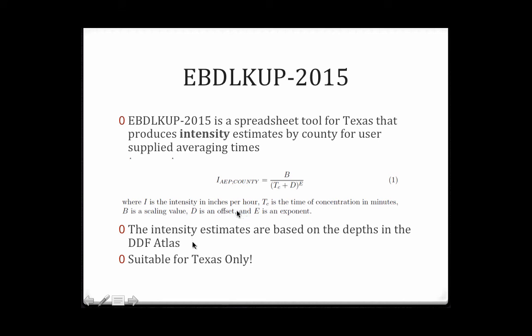And when it's done, you have the ability to estimate an intensity by county for any arbitrary time of interest. Well, not completely any. It doesn't work for negative times, and you go much more than 24 hours, and it was never fit because the designers of the software decided that 24 hours was plenty. And if you were worried about bigger times than that, you were not doing ordinary infrastructure design. You're doing something else.